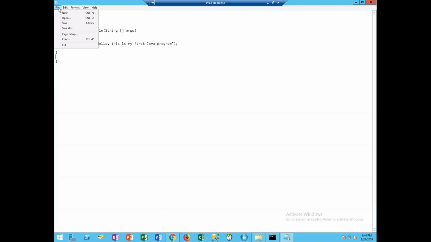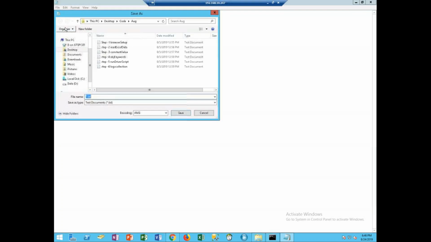Now I have to save this file with Save As. Let's say my file name is demo1.java. It is very important that the extension is .java. When I do this, I have to change the Save as type to All Files.